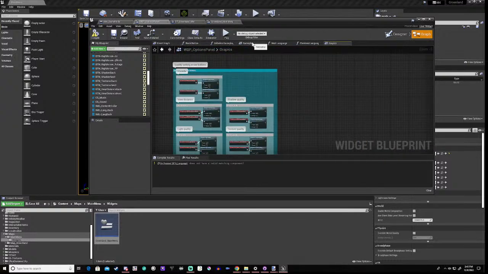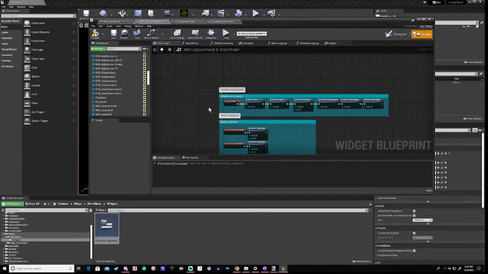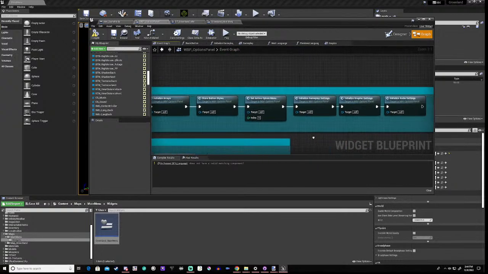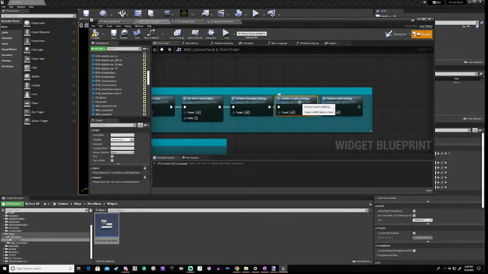I would have expected it to set up initialize arrays, initialize gameplay settings, initialize graphic settings.